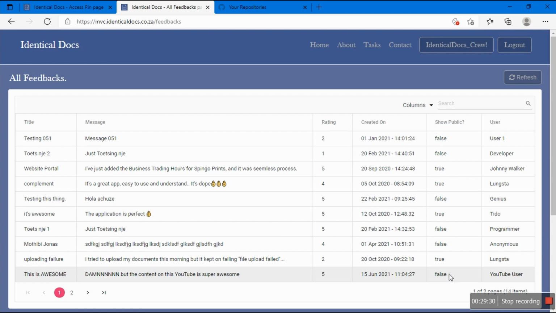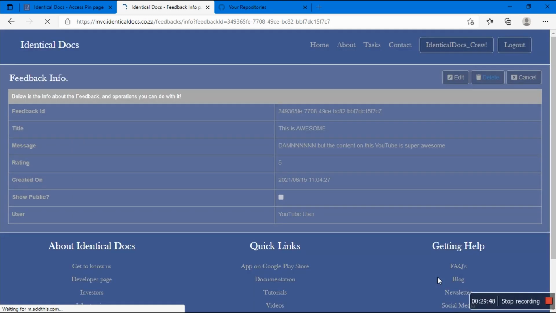If I make it show public now, when you have my app, you're gonna see it now. Unfortunately, I can't show because my visor on this computer is not running for some reason, but I'm gonna fix it. And then this is the YouTube user, and I proved it. So it's gonna remain like this because it's internal test. The ones that I clicked it. Okay. The ones that are public is because those are the users that wrote, not me.